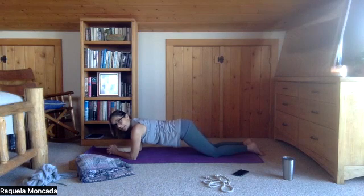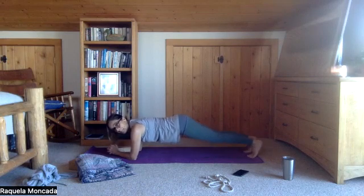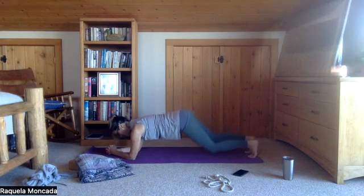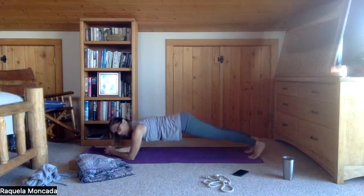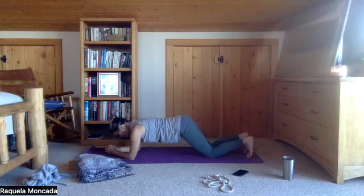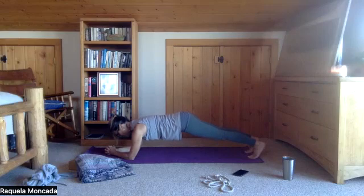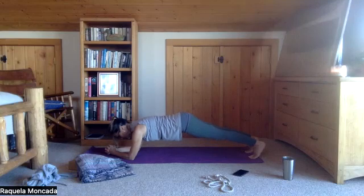And then let's work here, tucking the toes under. Inhale, knees up, plank. Exhale, knees down. Keep the toes tucked. Inhale, engage. Knees up, flex, press through the heel. Exhale, knees down. Inhale, pick up the knees, press through the heel, engage the core. Exhale, knees down. Inhale, lift and press.